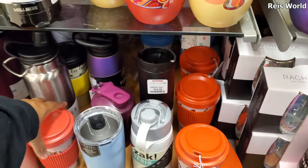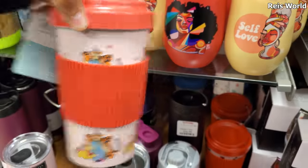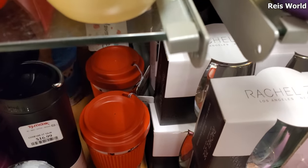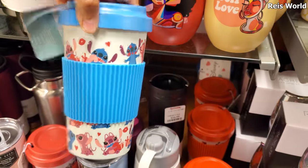You have to dig, man — you have to get on your knees for real. We got way in the pool here, and that is eight dollars too — 'Tigger in Love.' And way back here, you guys, here's one more, and I want to say this one's going to be Stitch. My kids are so obsessed with Stitch. Eight dollars.